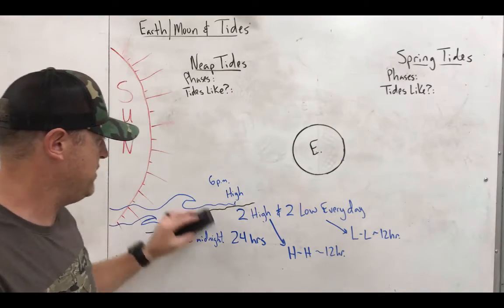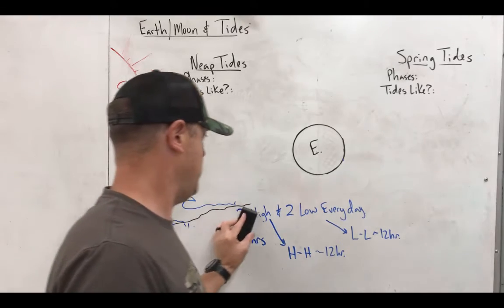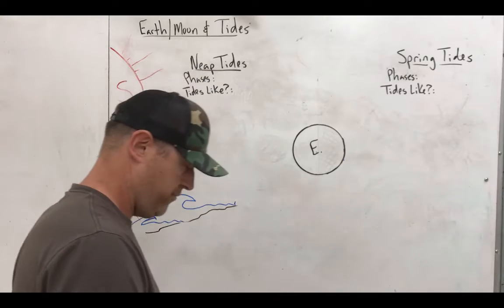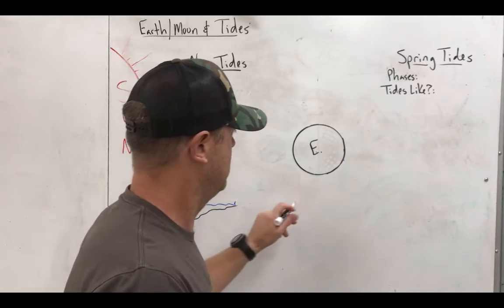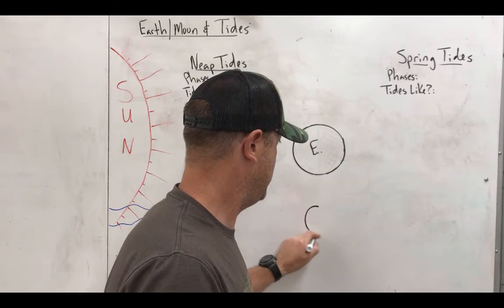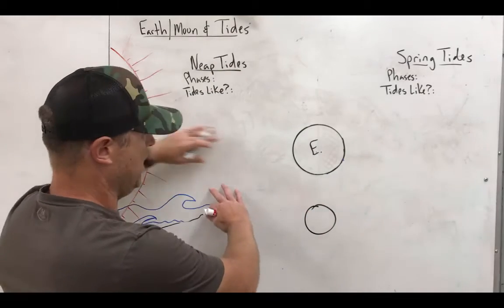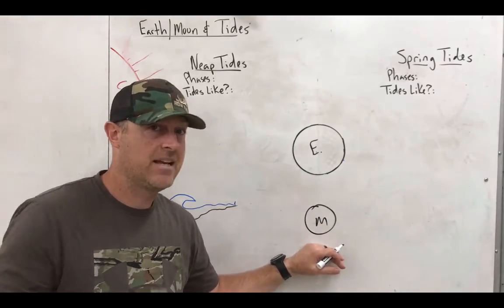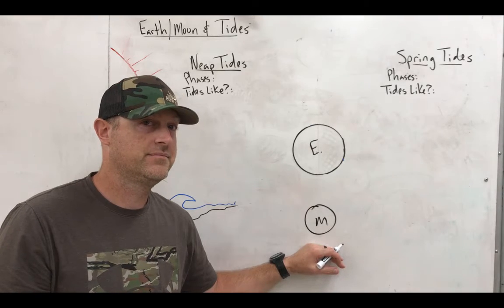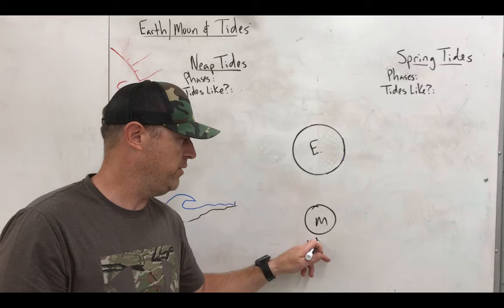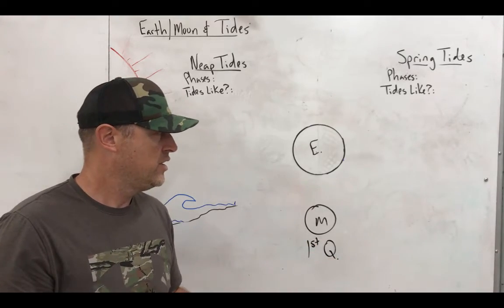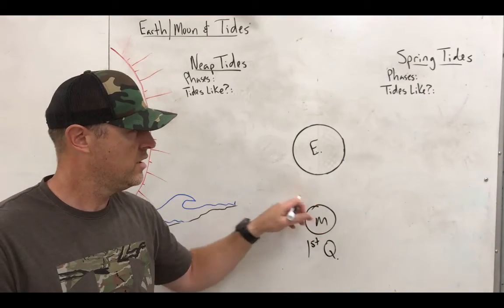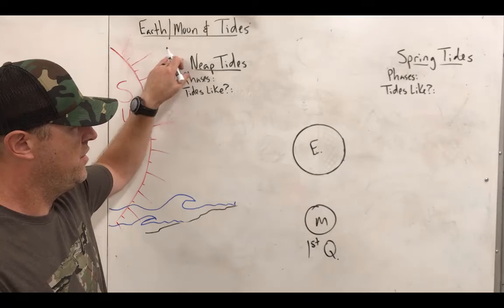So we've learned about the phases. I'm going to erase this for now. Okay, we've learned about these different moon phases. Okay, so if the moon phase is here, again, we're just looking at sun, earth, moon here. Okay, what moon phase is that? Kind of quiz yourself. Okay, that's a first quarter moon. Okay, can you see in the way that the relationship between the sun, the earth, and the moon, they are not aligned? So this is when we have a neap tide.